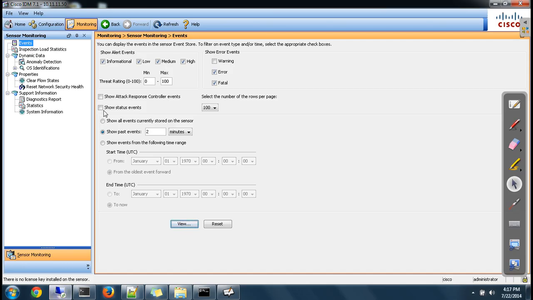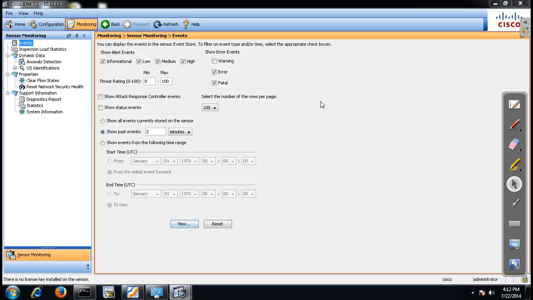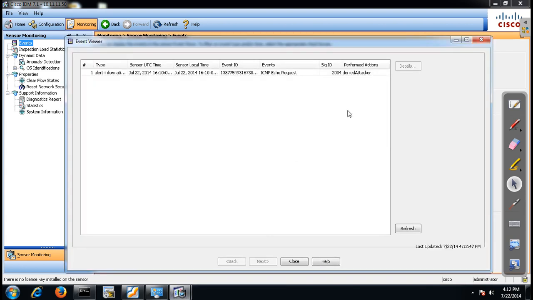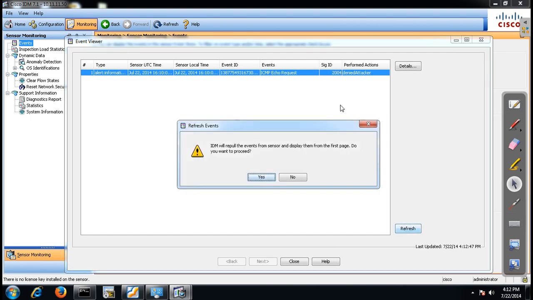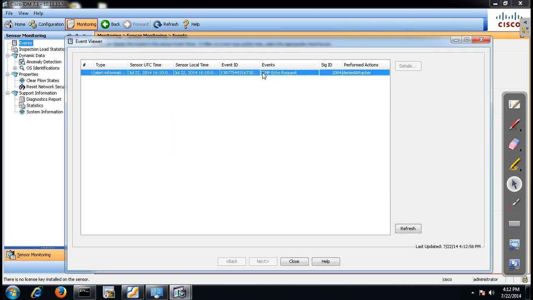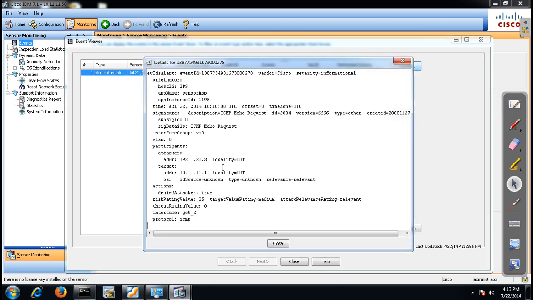Go to IPS, say show me the event. You get the same signature, right? 2004. Check it. ICMP echo request coming. This is the signature ID. Fine.